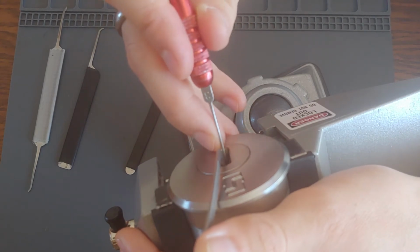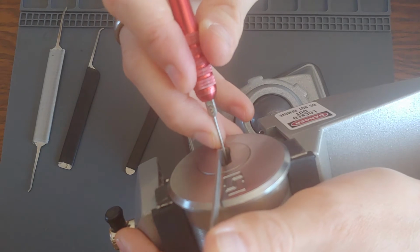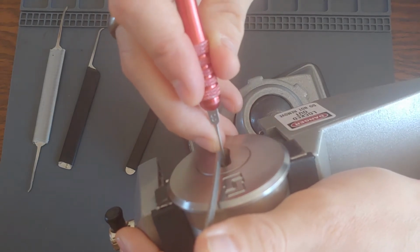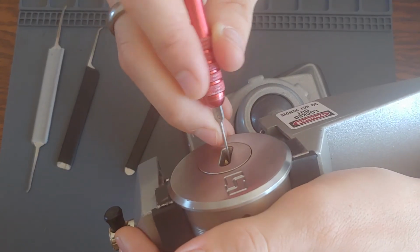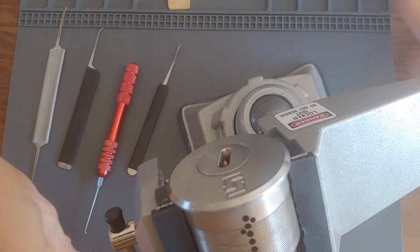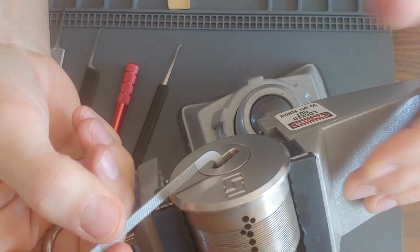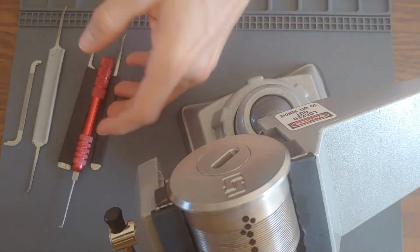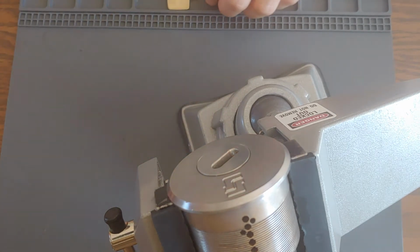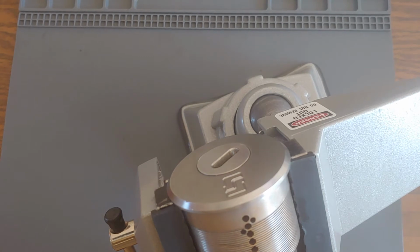Then you get a pulse with tension also, just to help that sidebar get in. There we go. Gonna finish that rotation, and we've got an open. Whew! Yeah, that's cool. Just gonna get out some tools to gut this boy.